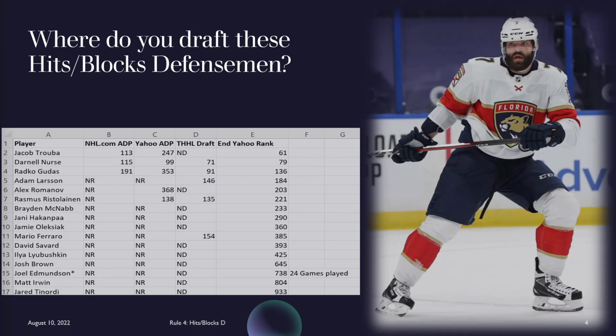But what you want to pay attention to here is the top two guys, Jacob Trouba and Darnell Nurse. They were in the top 100 at the end of the season for Yahoo rankings, which means that they don't just get you hits and blocks, they get you other stats as well.